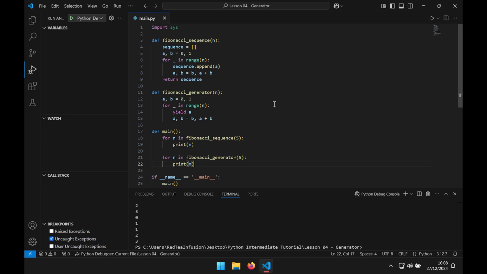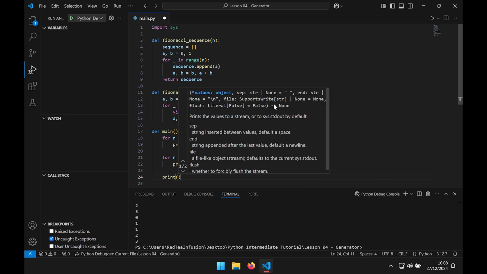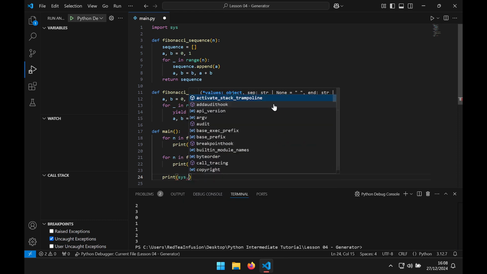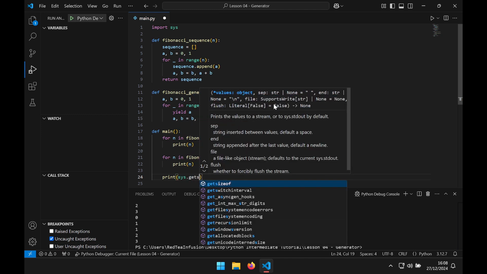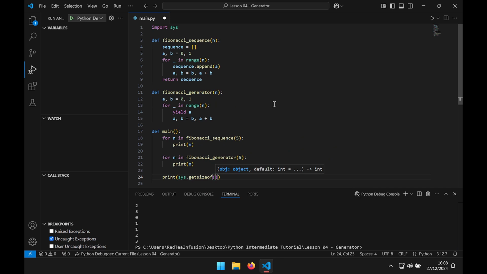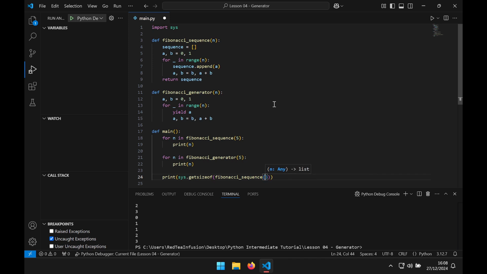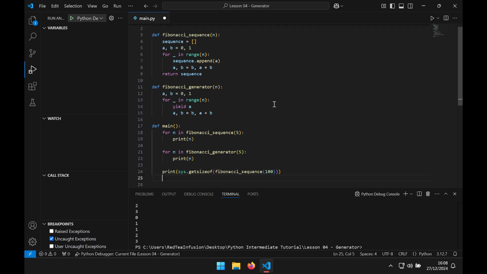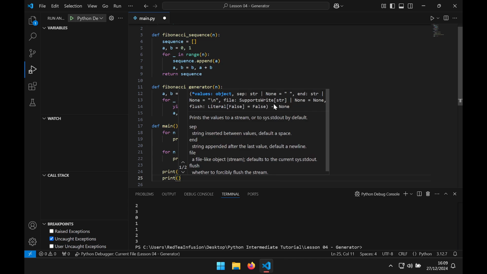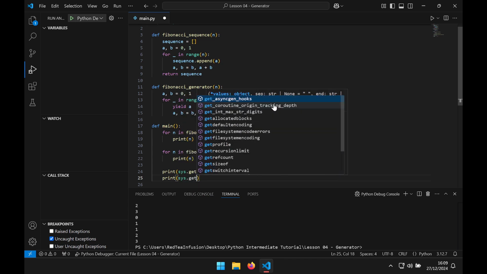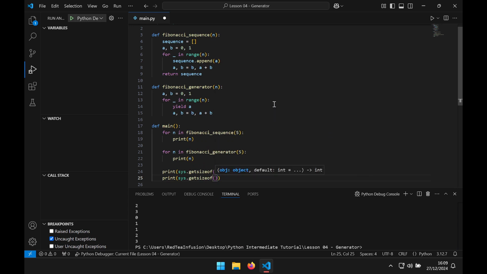So let's print the size of these two functions. print(sys.getsizeof(fibonacci_sequence(100))) and also for the generator. print(sys.getsizeof(fibonacci_generator(100))) and let's run it.